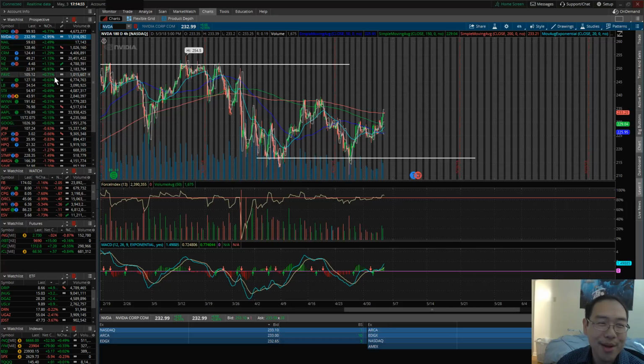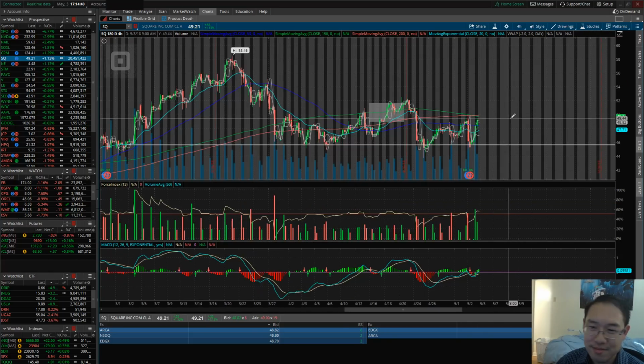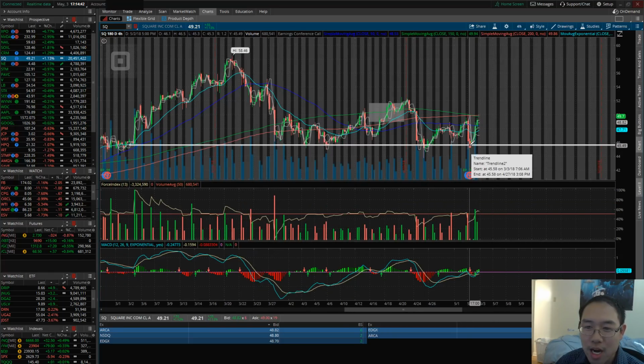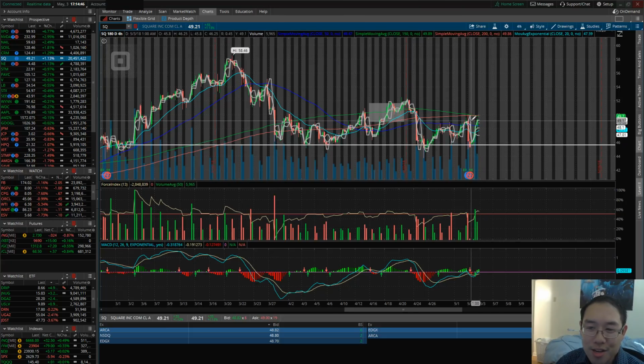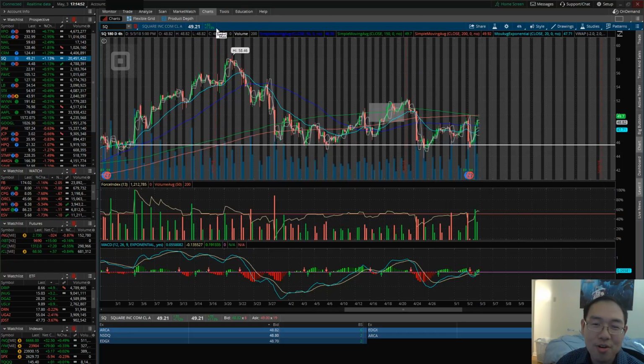Oh, hey guys, which ticker are we going to go over next? Square, of course, because I'm in Square. So we talked about Square having support at 45.49. Earnings came out yesterday, which brought it all the way down. What happened today? It got pushed up over its previous close. So I hope you guys didn't release your position at the support.